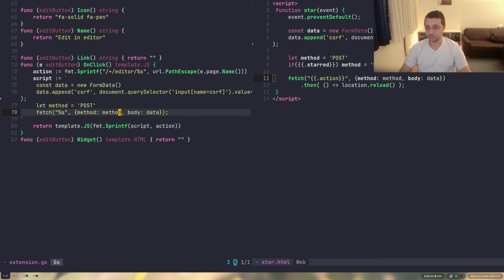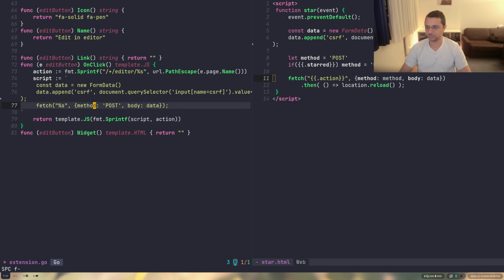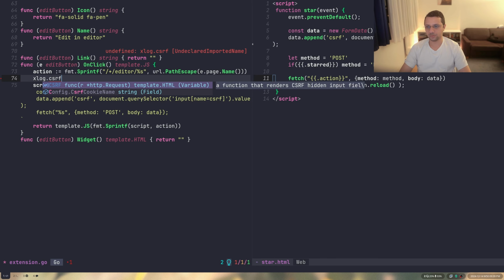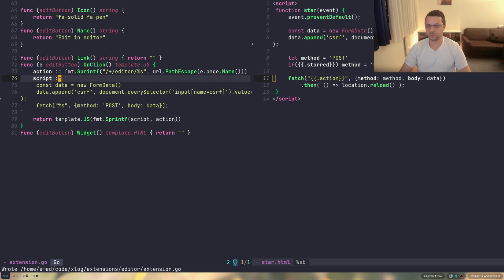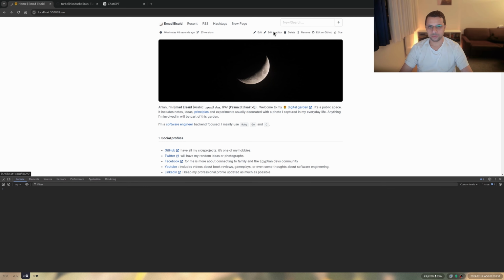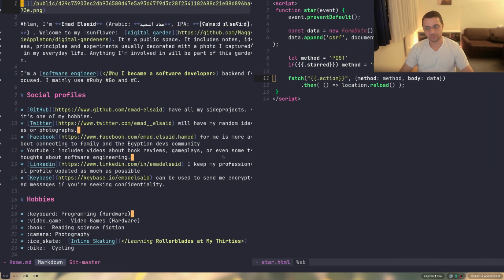And the method is always post. Can't I just get the if token? If token, I don't have the request, so yeah, no, not today. Okay, so I do this, do that, it works.